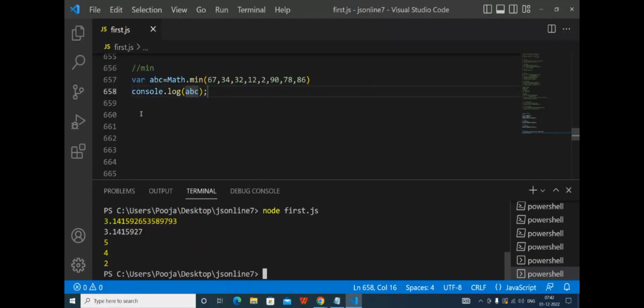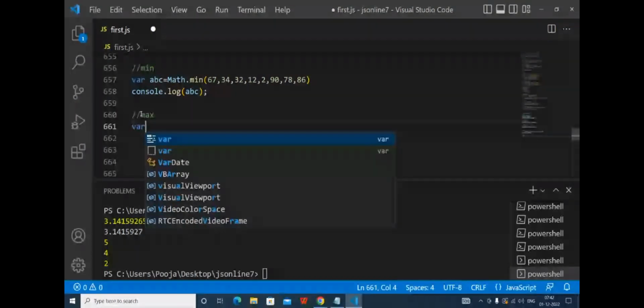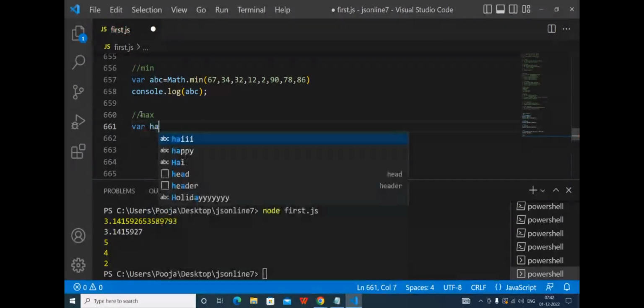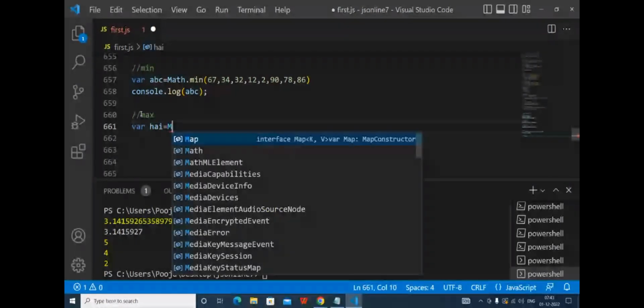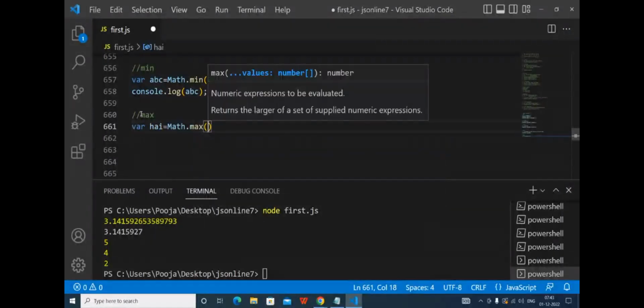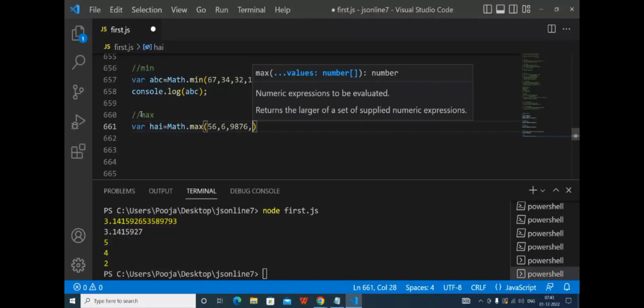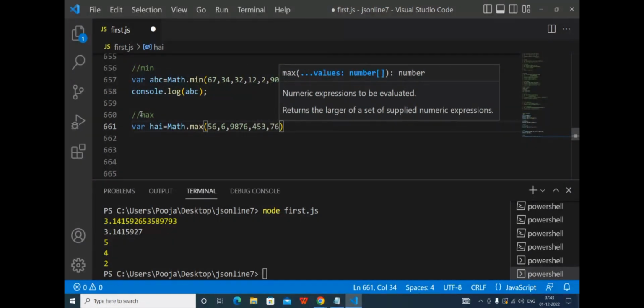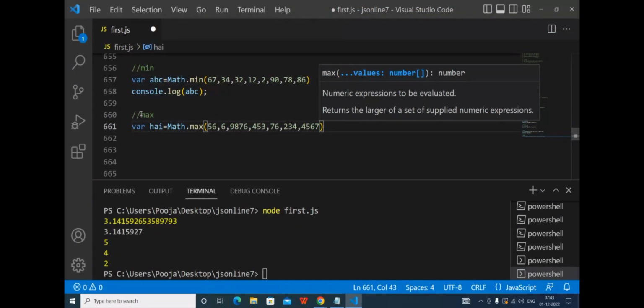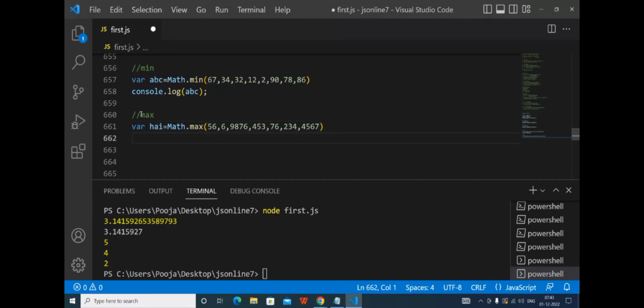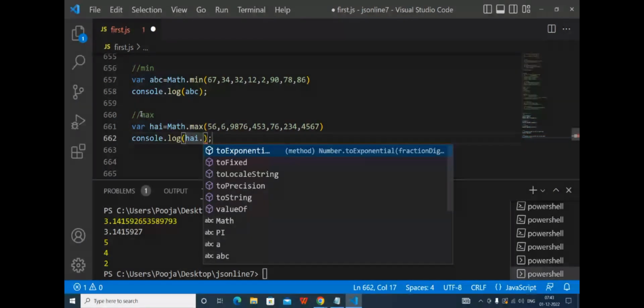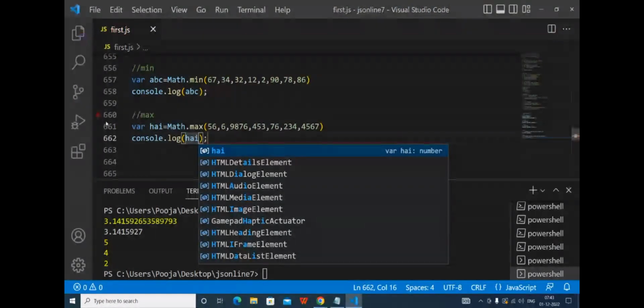In the same way, the maximum value is also there. Max. Here, high is a variable name, equals Math.max of, just pass values. These are the values I have passed. So next, highest. Save this.